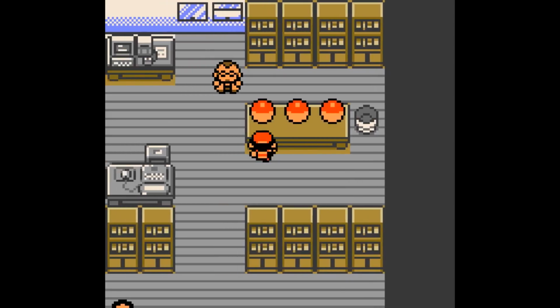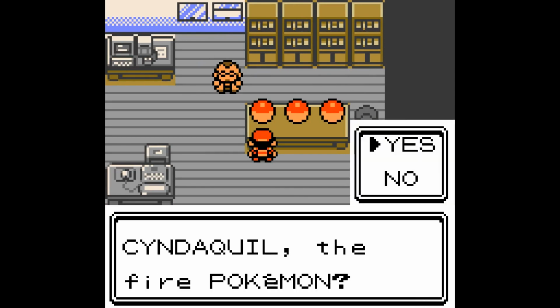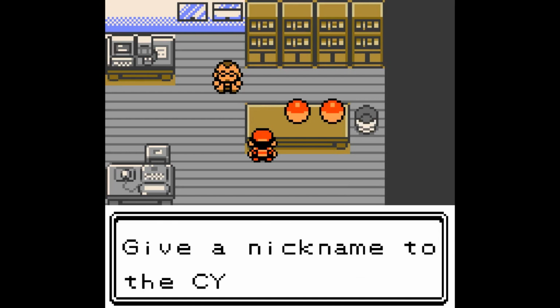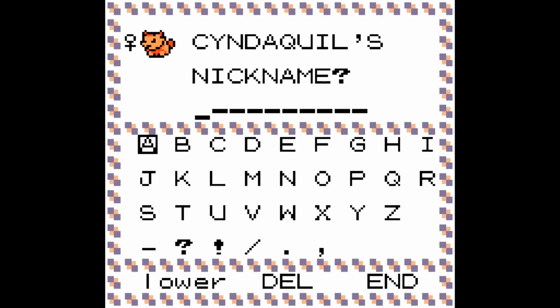The first thing I gotta do is pick my starter. I decided to go with Cyndaquil. I could have really handicapped myself by going with Chikorita, but I feel like this challenge is gonna be hard enough as it is. Plus my choices for a fire Pokemon are kinda limited. And grass sucks.